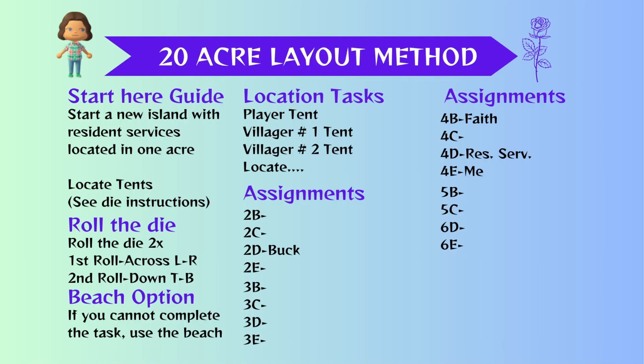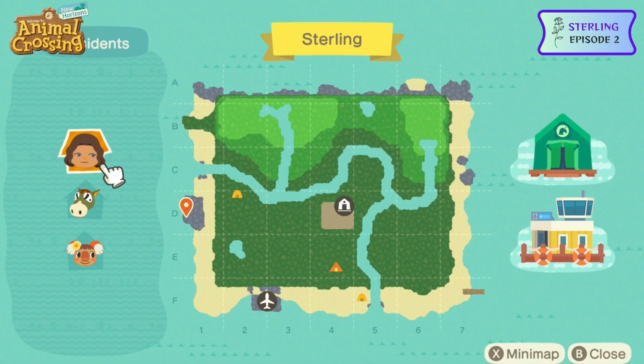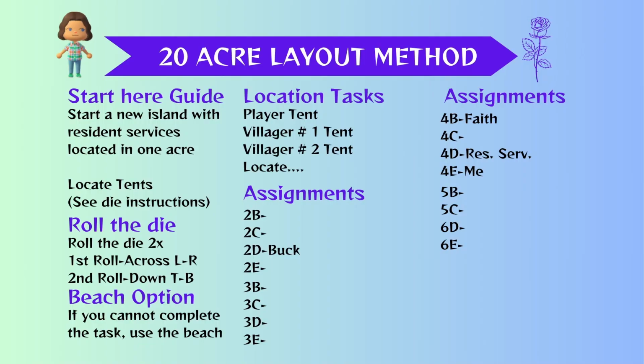So how does this all work? Well, let's go to the Start Here guide. Isn't that a good place to start? It says start a new island with resident services located in 1 acre. So last episode we did that. We found an island, had resident services, and if you look at the numbers and the letters on the map, it is in 4D. We've noted resident services has been assigned to 4D.